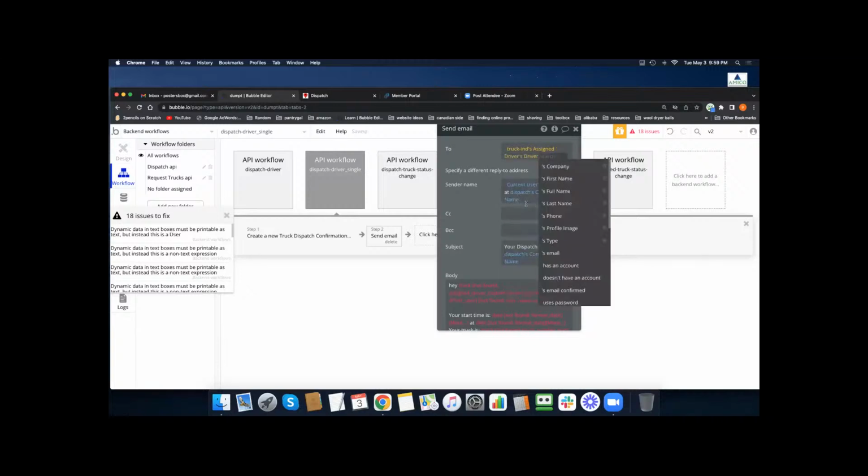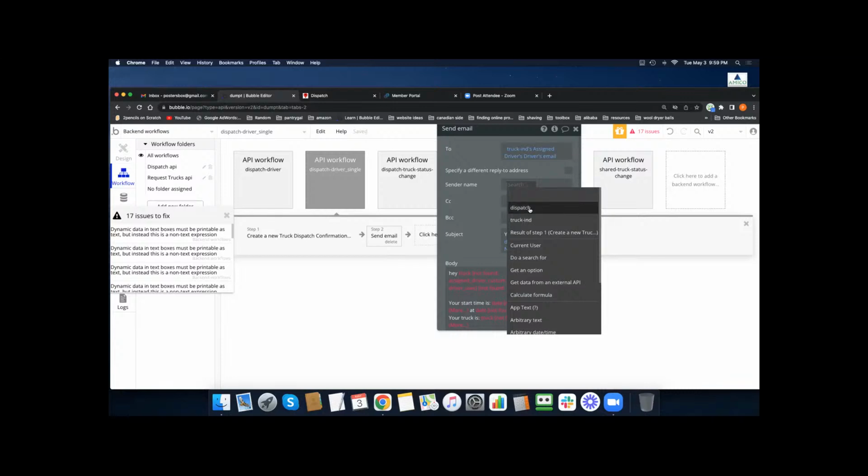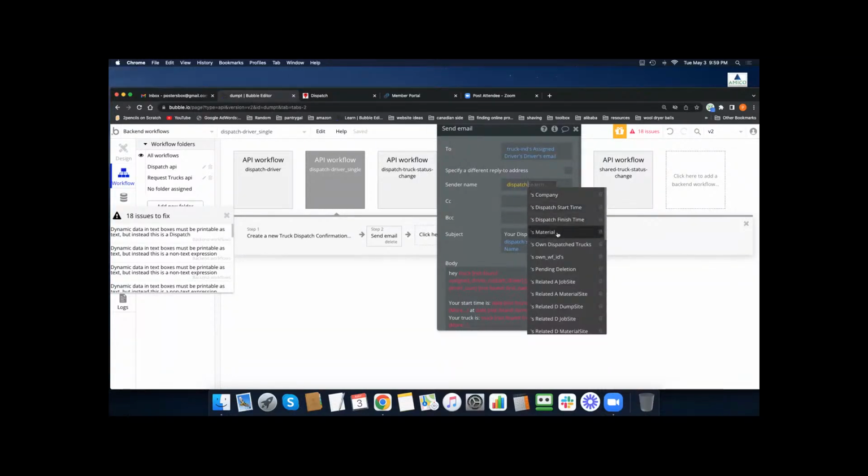Right. Okay. And then all of the body information, you're just going to basically be using that passed in dispatch. So here we'll be using dispatch. Whoever's name and so on and so forth for the body.